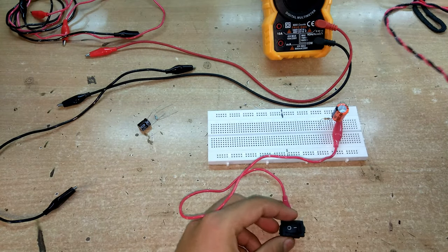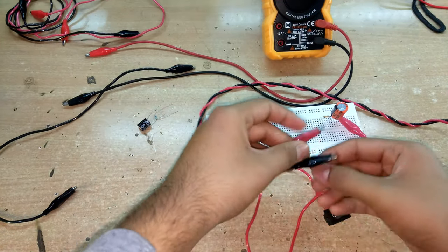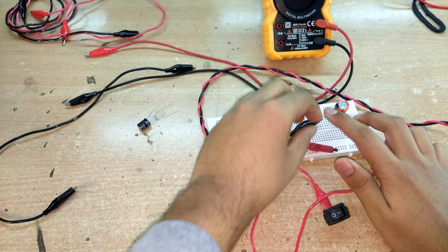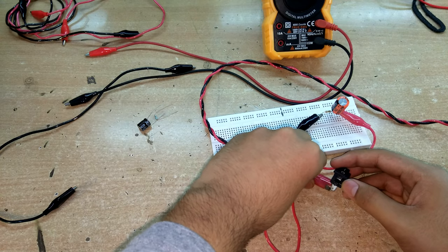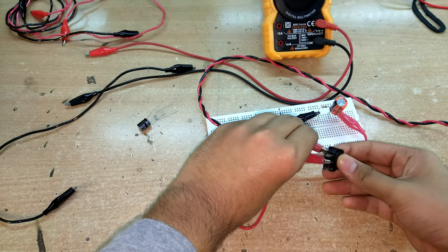Just like this. Now we are going to take our power supply and we are going to connect the negative right over here to the resistor, and we are going to connect the positive one to the switch right over here, and make sure that your power supply is off during this operation, otherwise the capacitor will start charging.